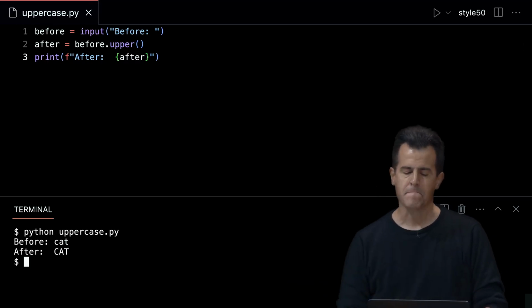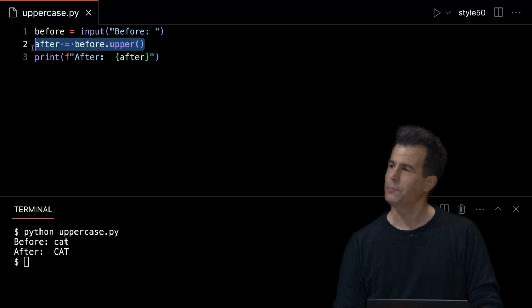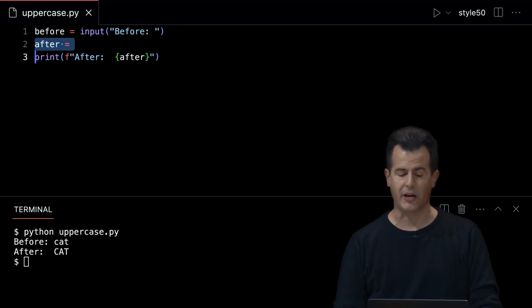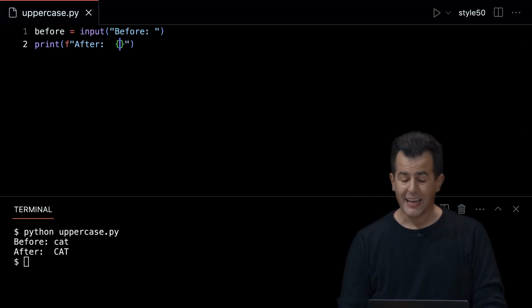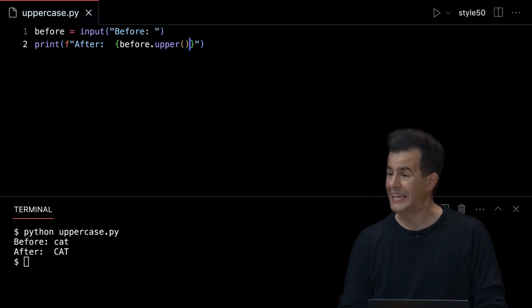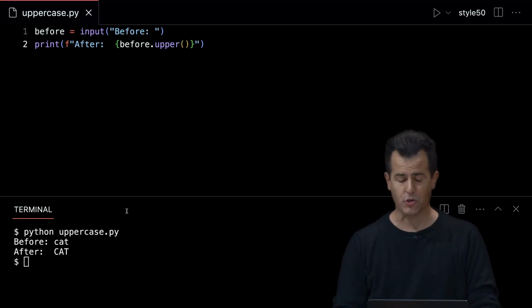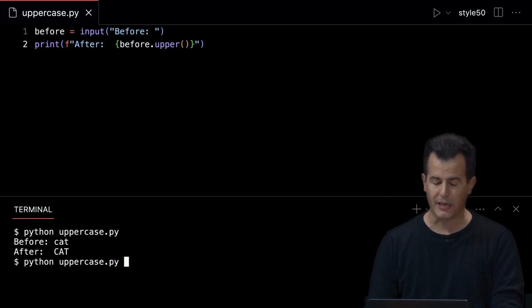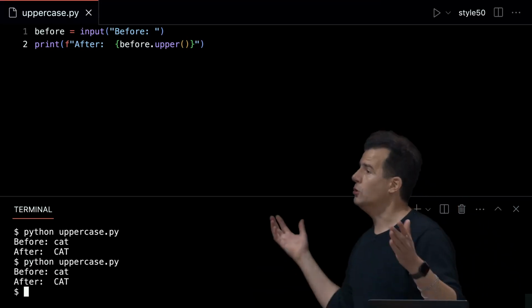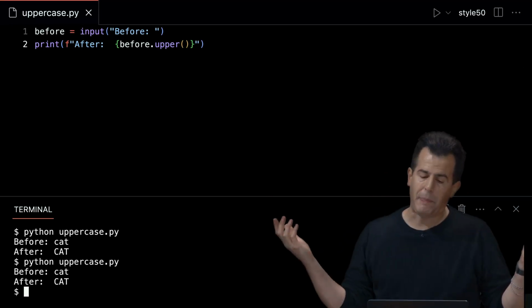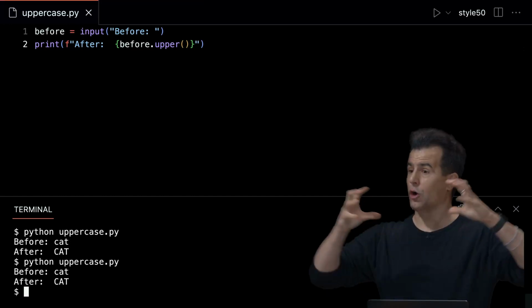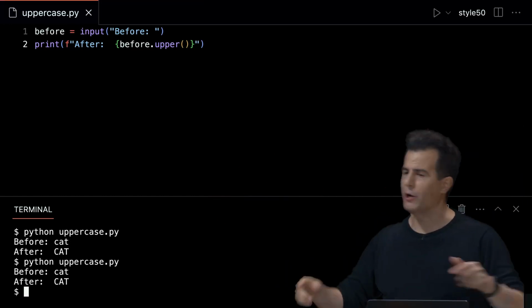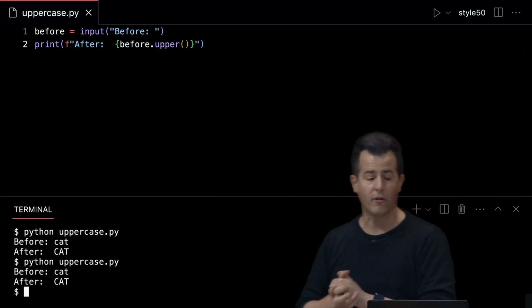And lastly here, if you don't want to bother creating another variable like this, you can even put short bits of code inside of these format strings. So I, for instance, could go in here into these curly braces and not just put a variable name. I can actually put Python code inside of the curly braces inside of my string. And so now if I run python of uppercase.py, type in cat, even that too now works. Now, which one is the best? It's kind of reasonable to put the bit of code inside of the string. I would not start writing long lines of code inside of curly braces that start to wrap no less, because then it's just going to be a matter of bad style.